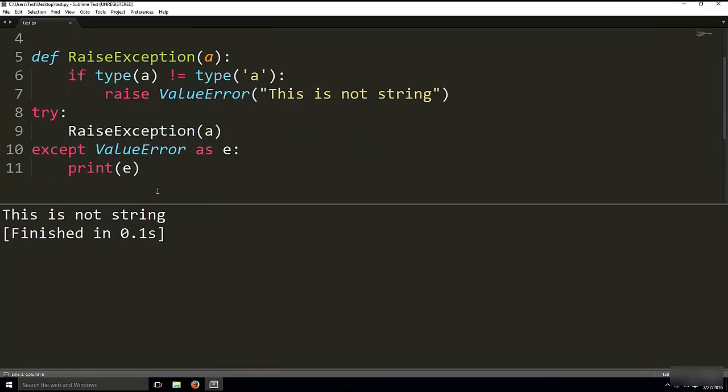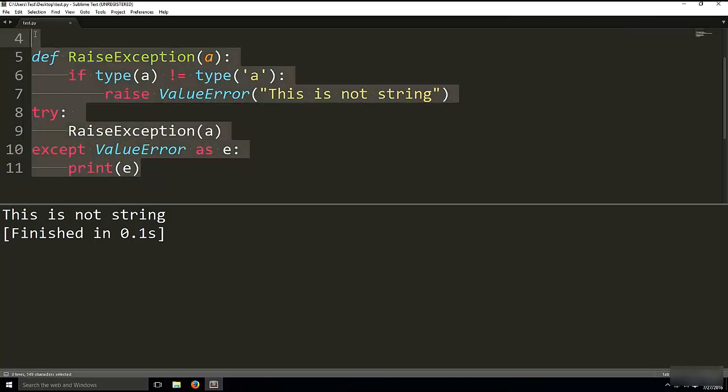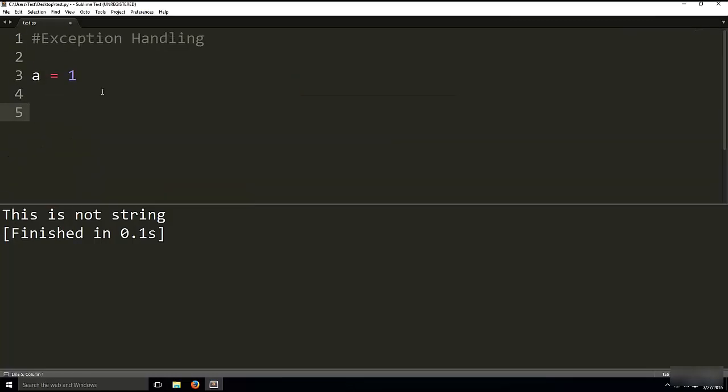But another way to test a program instead of using raise is the assert statement. This statement, when encountered, causes the expression to be evaluated, and if the result is false, then an exception is raised. So let's write an example. Just erase all of this. It's called assert, and as you can see it's highlighted, so it's a keyword. We're going to define a new function called test case with two parameters, a and b.